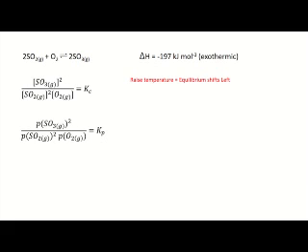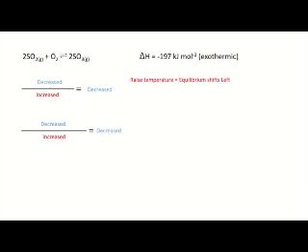And again, if we raise the temperature, we're going to shift that equilibrium, and it's going to be a permanent shift, which is going to remain as long as we have that temperature. So this time we're going to have an increase in the number of reactants and a decrease in the number of products, and therefore we're going to end up with a value of Kc and Kp which is decreased.